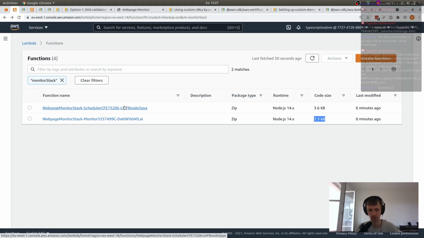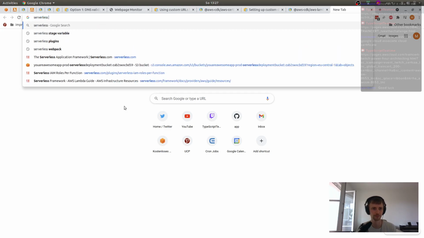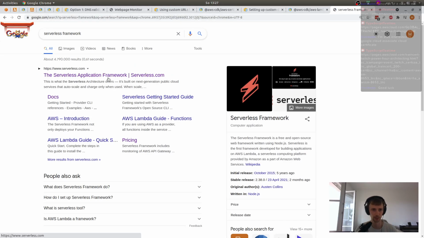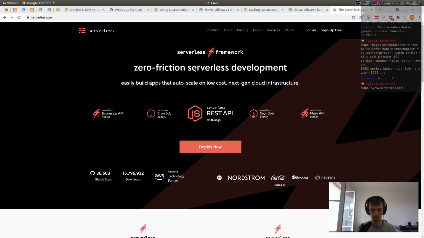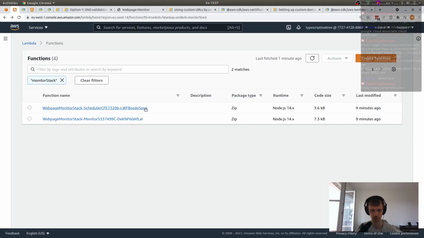On the other hand, Serverless Framework is one thing that I use for an app that I'm developing, for the backend of one app. And while it is much simpler because it abstracts away a lot of stuff on the AWS side, it also is much more bloated, of course. On the other hand, there are plugins that might help me with it. I didn't check those out yet because I'm lazy.